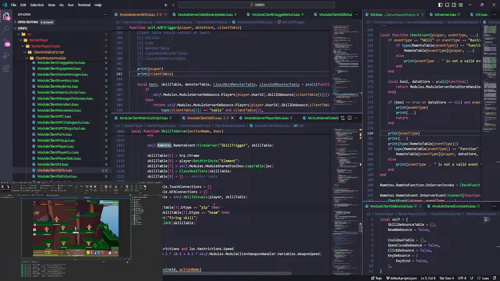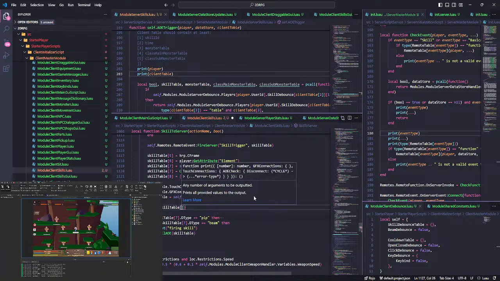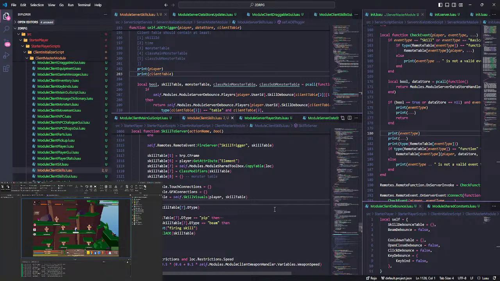Then I get down here. Let's go print skill table 7 dot D type. Let's see what's going on there. Oh, wait a minute. Maybe it's here?